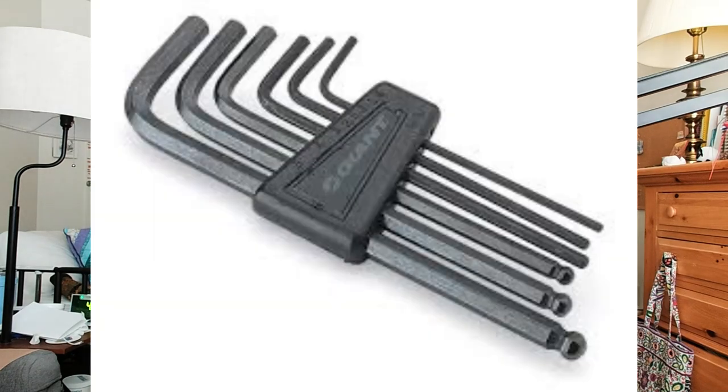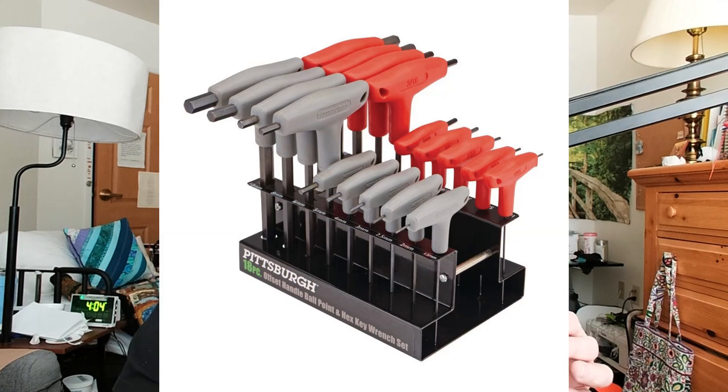The next thing in terms of tools: people ask what tools you need. Sometimes a wheelchair already comes with a little packet of Allen wrenches. I bought a whole box of tools because I needed others as well, but you can get a tiny one. You'll for sure need some Allen wrenches to tighten or loosen anything — the arms or anything like that — because it can get a little loose with time.